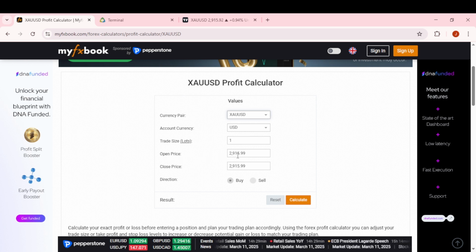Then put in your entry price and put in your stop loss. Then you leave it on buy, right? You're on the buy. So you leave it on buy. Then you click on calculate. So let's say, for instance, you want to risk about $50 or you want to risk about $100. So you try to calculate the lot size that's equivalent to $50 or $100. It's very simple. Then when you get your lot size, you go onto your MT5 account and place your trade.